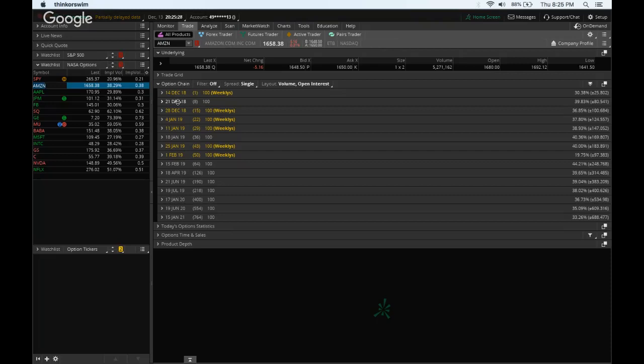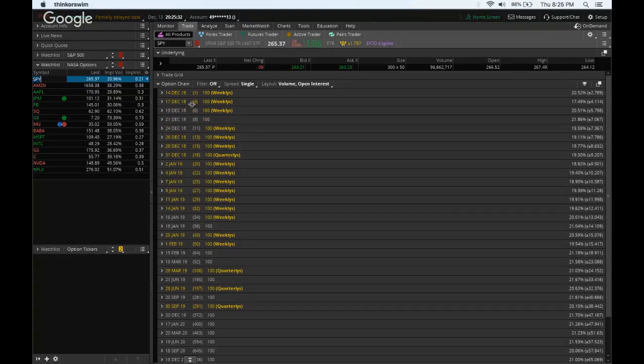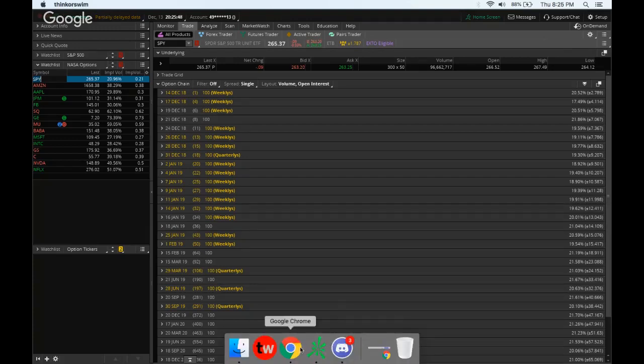So on Fridays, I play the next week. And if you're playing SPY, which has multiple expirations, then I play at least 3 to 4 days out, if that makes sense, so that I'm not hurt too much by theta, but I also get the percentage gains. Not as much percentage as, let's say, a same day expiration, but I still get like 50% gains if it's a decent move.